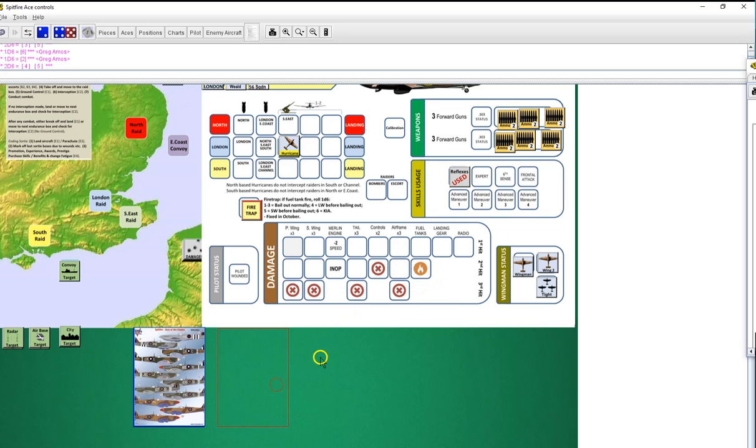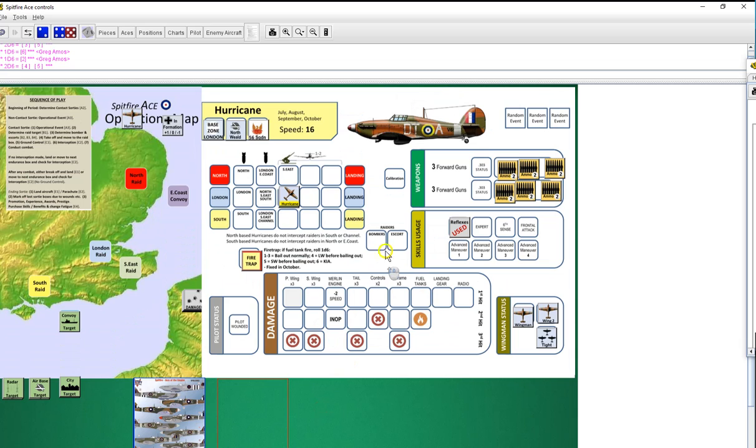Nigel made this more difficult, and that shows you right there how difficult it can be. We never did get the flipper ammo, and we got shot out of the sky.